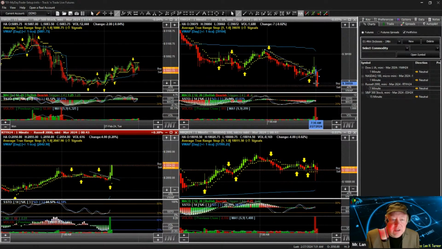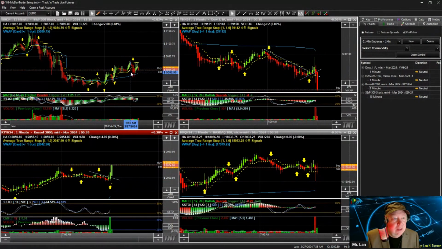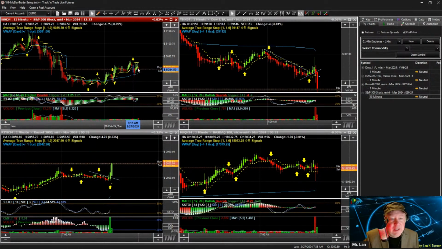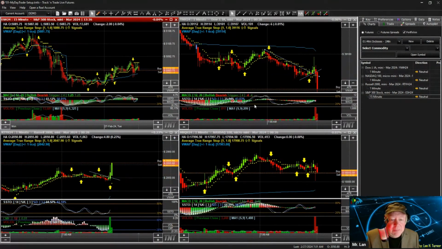So the Dow's flushing, the Russell, the small caps, they're rallying. We got the 15-minute chart up here in the S&P. This is the 15-minute chart because I like to trade options on the 15-minute chart on the S&P. So this is where we'll trade our options. This is where we day trade. This is where we trade the minis. So we trade all four markets, don't we? But this is what we're watching right now.